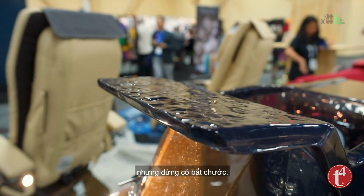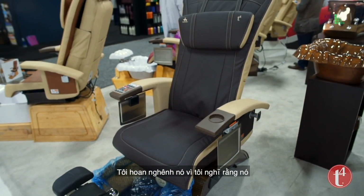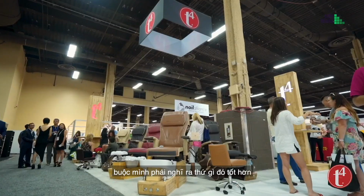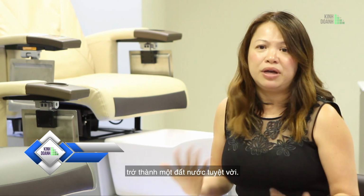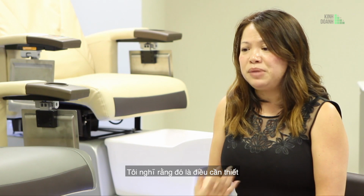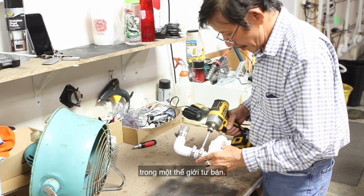competition, but not imitation. I welcome fair competition. I welcome it because I think that it forces you to come up with something even better, reinventing the wheel kind of scenario. I think it's what makes America America. I came up with this. Let me see if I can come up with something better. It makes us grow. It makes us evolve. I welcome it. I think that it's something that is necessary in a capitalistic world.